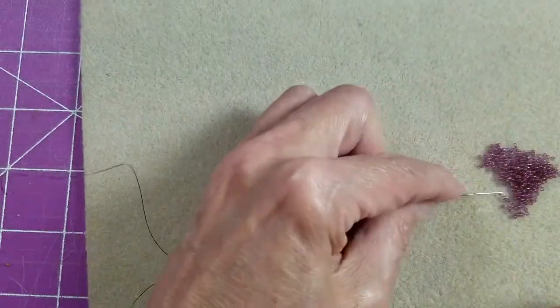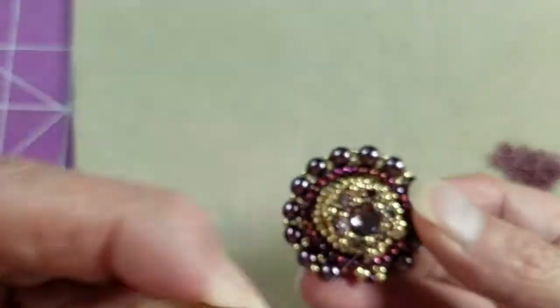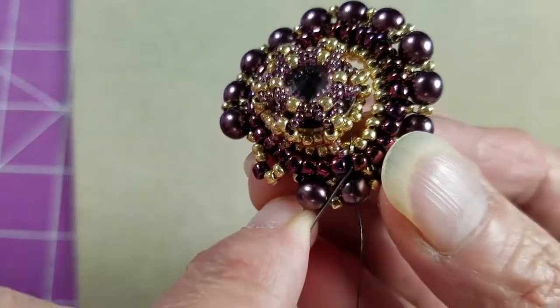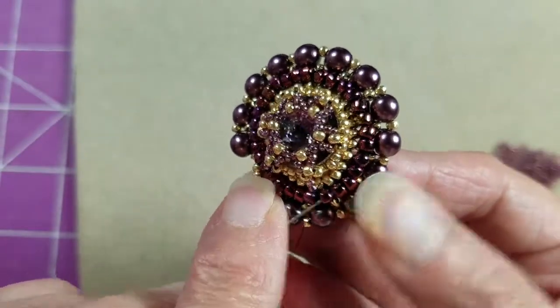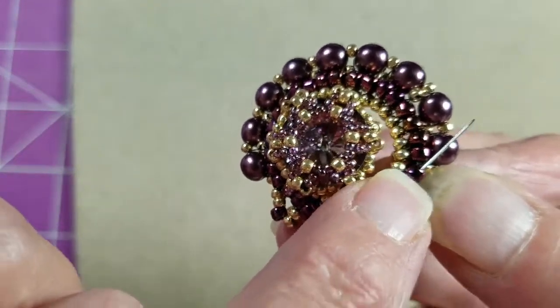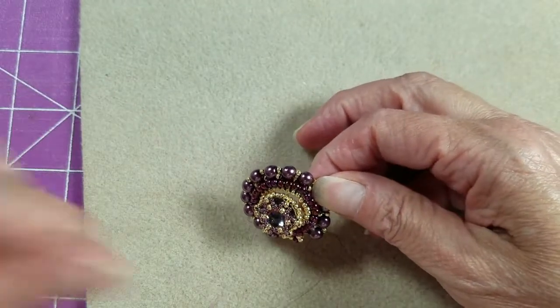Now I can pick up my next two 15s. And I am going to sew through the very next bead on the base. So my thread is exiting this bead right here. I'm just going to go through the very next bead in front plus for a total of 5. So 1, 2, 3, 4, and 5. And pull those two beads into place.